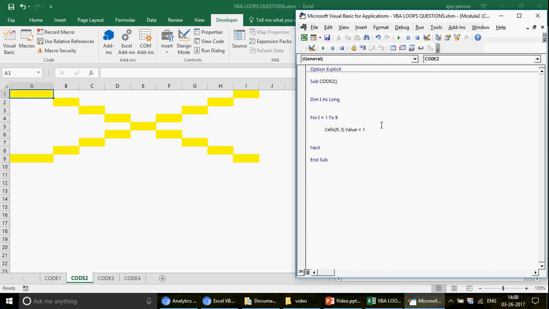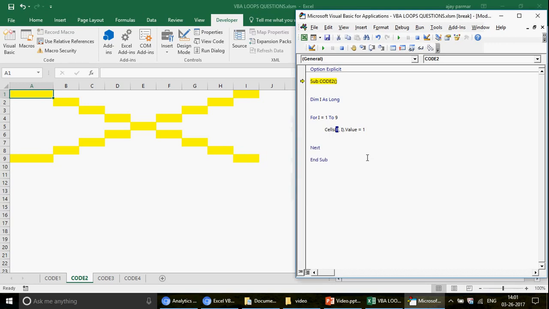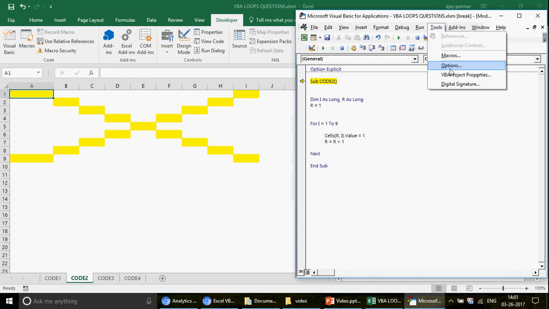But it is not, because the moment you work on the other part as well, where you're going to actually reverse it, we will see there will be a few adjustments we will have to make. But first of all, let us just run this. Okay, so R is not defined here. Yes, I forgot. R is actually for my row number, and I'm gonna write here R = R + 1. And of course I will have to declare R as Long, and the first time R starts, it should start with 1. Basically R is going to be my row number. That's it, right?